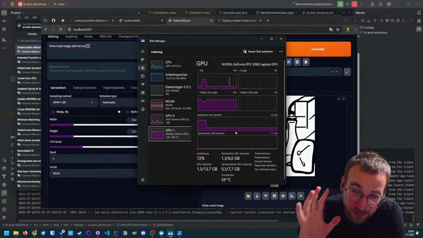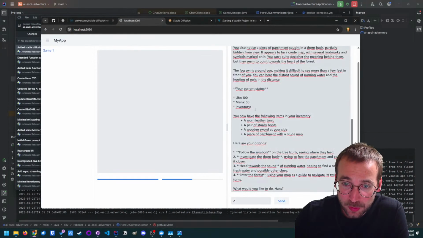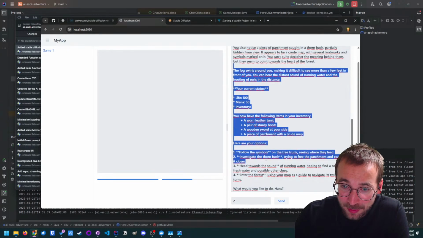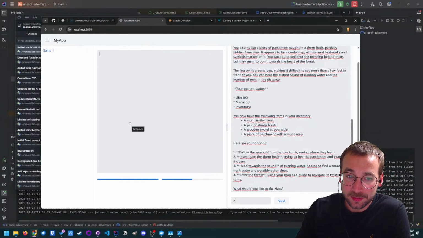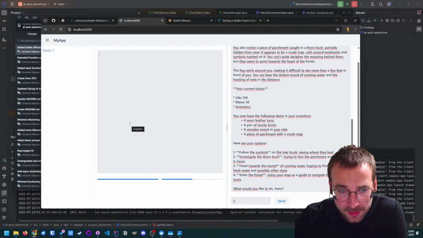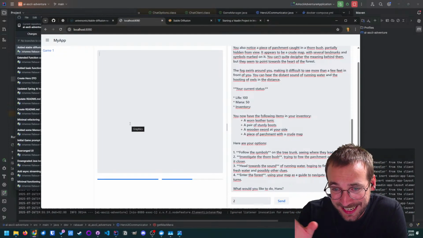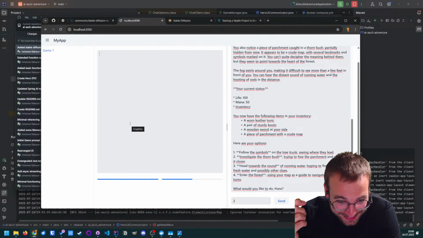So I have a problem because what I originally planned was I have the text part here, and here I draw some ASCII art, or in this case some other image. So it should run side by side, which is not possible on my graphics card.